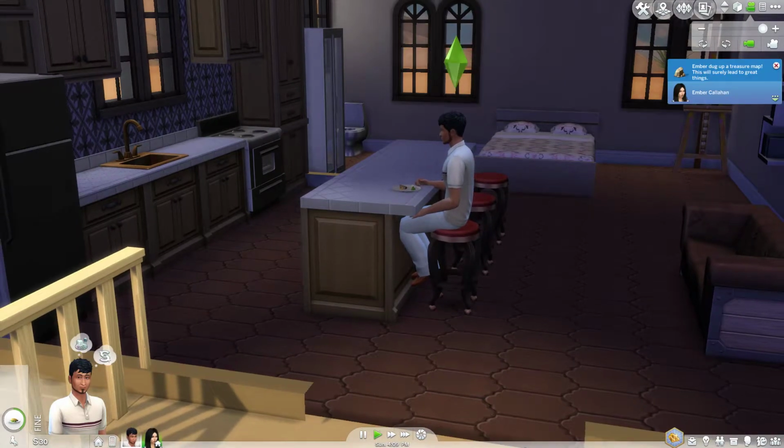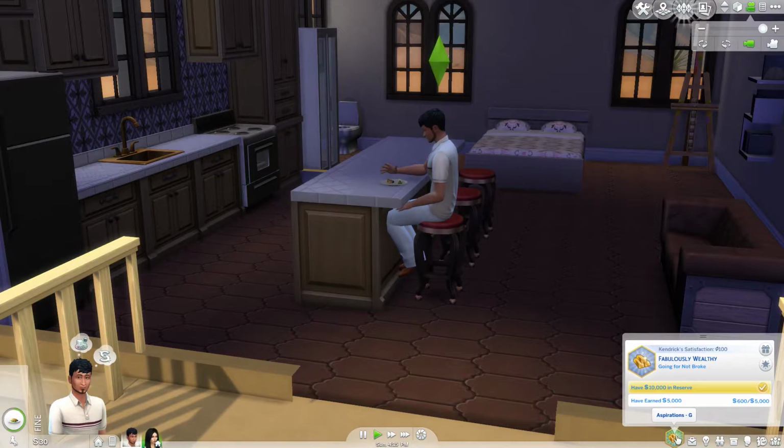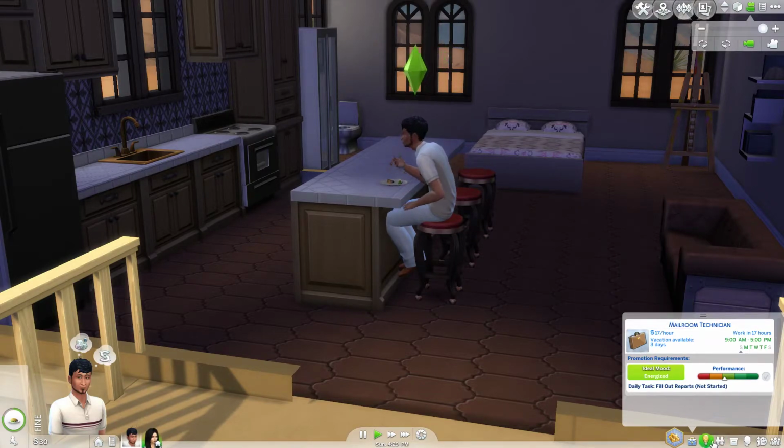They eat so gross. Oh yeah, I don't remember if I did this in the last part, but since he wants to be fabulously wealthy, he wants to have 10,000 in reserves, which he did have before. I don't really know how to retract the thing, but it's going to take him a while to earn $5,000. He's supposed to fill out reports, so I'm actually going to take them to the library because there will be computers there, so he can fill out some reports for his business career. So he's a mailroom technician.